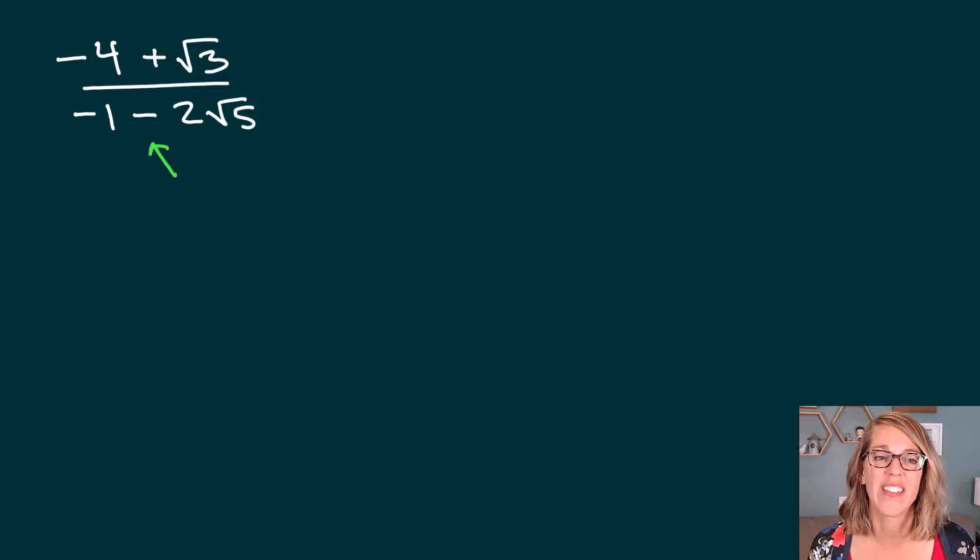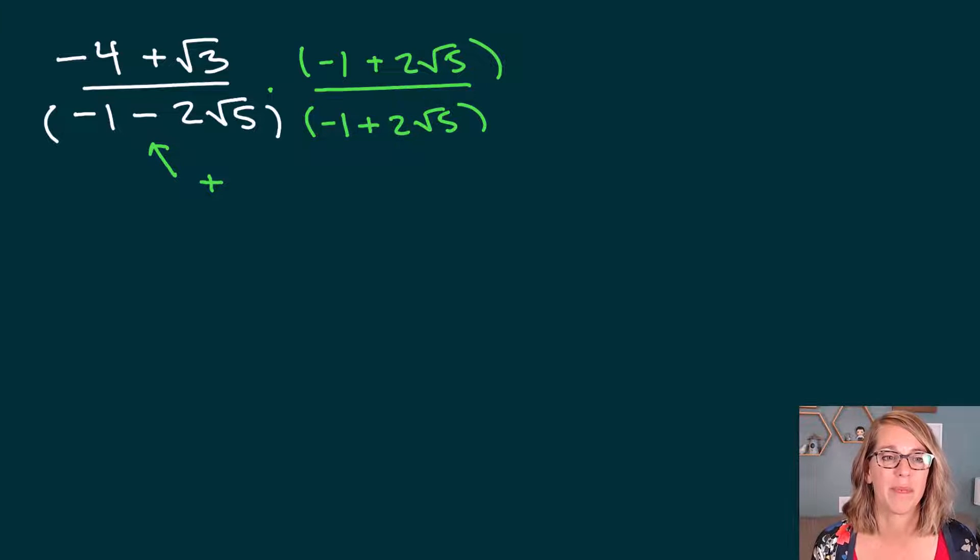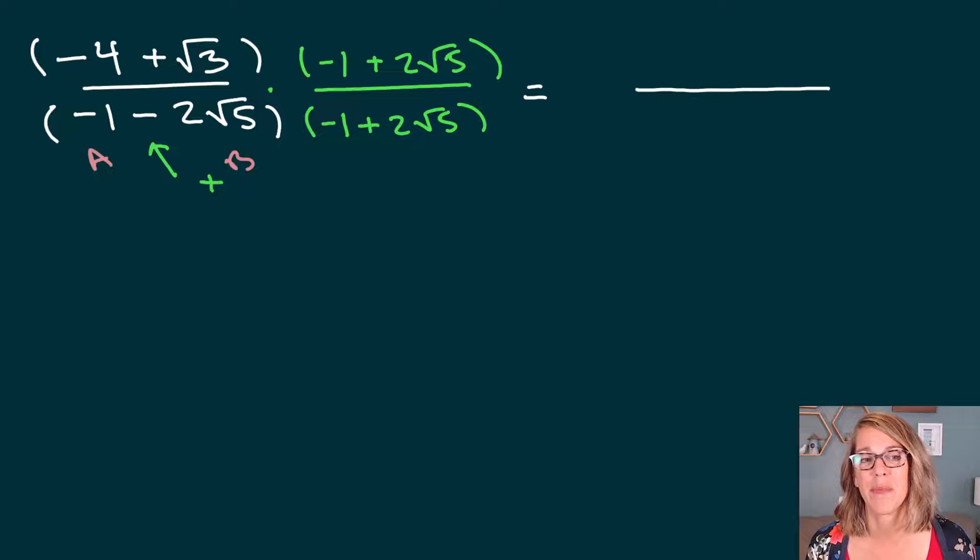So in this one, we've got another subtraction in that denominator. The conjugate then is going to be the sum. I'm going to multiply both numerator and denominator, minus 1 plus 2 radical 5 to get that conjugate. Same in the numerator, minus 1 plus 2 radical 5. Now I've got a little bit of work to do here as I'm simplifying. The denominator turns out to be the easy part, because A is negative 1 and B is 2 radical 5. So when I multiply that denominator through, I'm going to get that difference of squares. So negative 1 squared minus 2 radical 5 squared. A squared minus B squared.